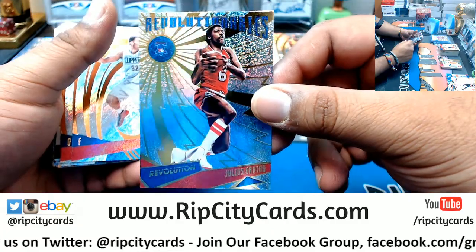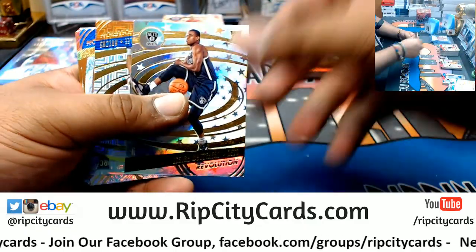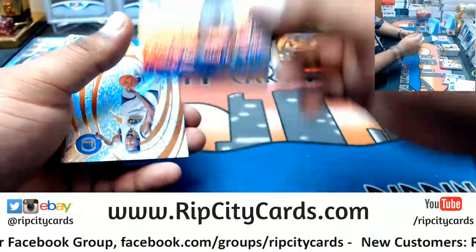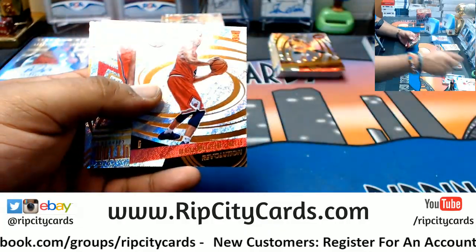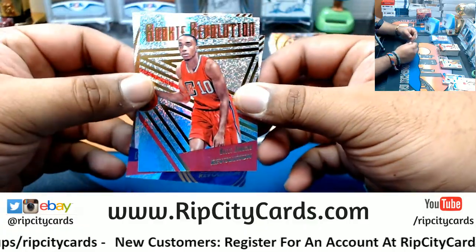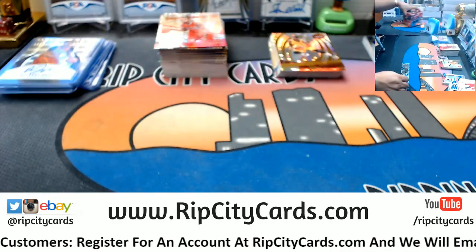Dr. J, that's another sick nickname. Dr. J, Sixers, insert. Isaiah Whitehead, Nets rookie, Astro. For the Knicks rookie, Marshall Plumlee, Infinite. Denzel Valentine, Bulls rookie. Bryce Johnson, Clippers rookie insert. Which brings us to our last and final box of this break.